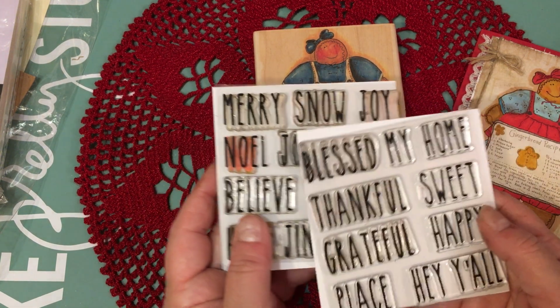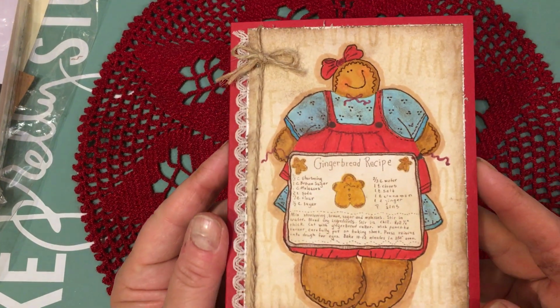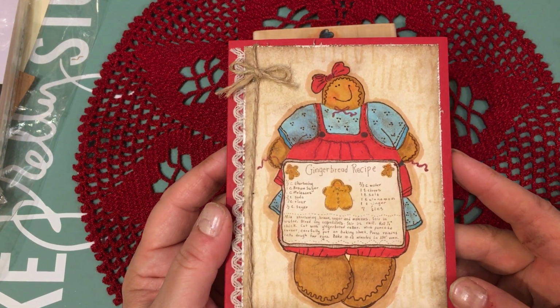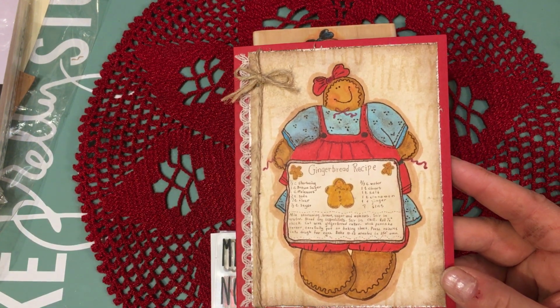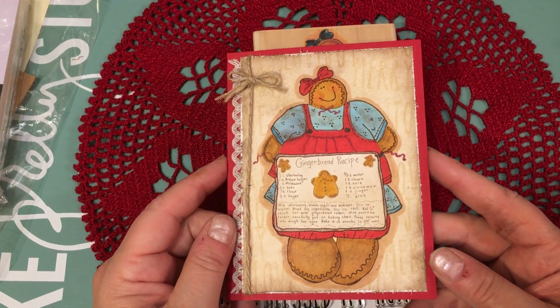So anyway, I want to thank you for taking a quick look at this sweet card. Felicia, I just thank you from the bottom of my heart for sharing this with me. I hope you're doing okay. I haven't seen you post much in the last few weeks. I think it's been a couple weeks at least, and I hope you're doing okay and that Grandma's okay, and you're in my prayers, both of you.